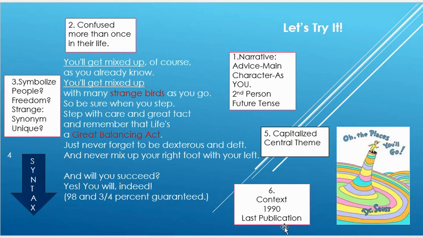All right, and lastly, the context. This was written in 1990, and Dr. Seuss passed away in 1991, so this was his last publication. So I feel as though this was sort of like his last piece of advice for life and, just for meeting your goals. So this definitely has significance to this passage.